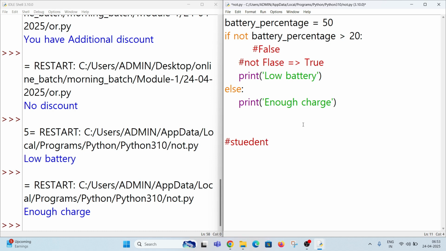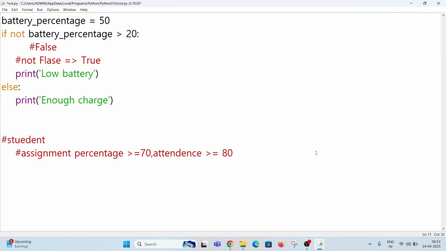We are taking a student, and if the assignment percentage is greater than or equal to 70, and attendance is also greater than or equal to 75, or let's take 80, then he is eligible for exam. Otherwise, not eligible.